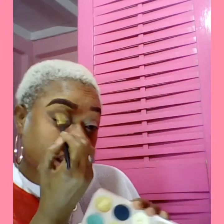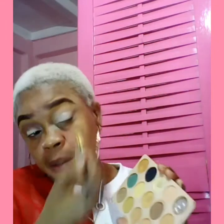Create a V. And I'm going to blend upward, guys. Blend the shadow upward, up and over. Yeah. Up and over. Okay. Do the other one the same. Like that, and over. Yep.